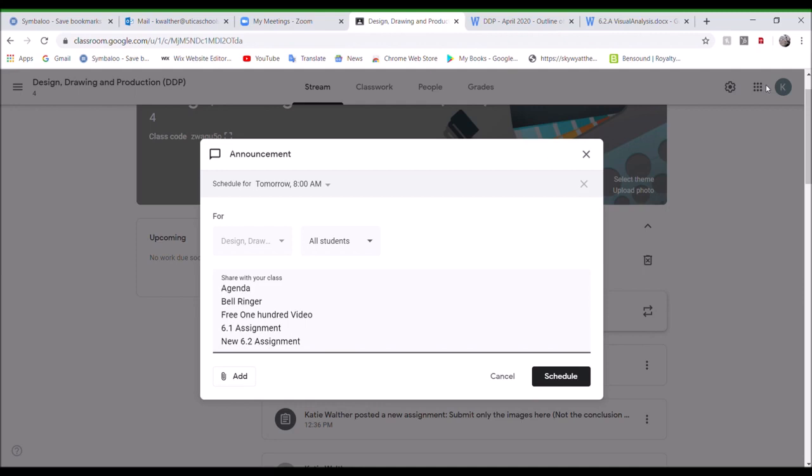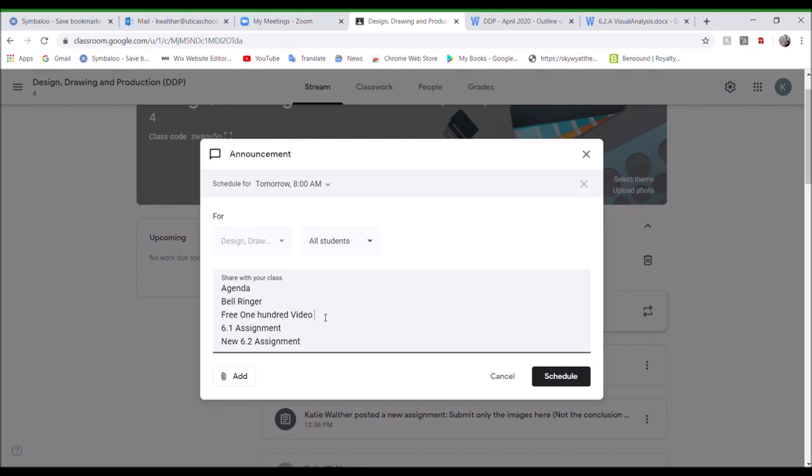So you do have a bell ringer, and for the bell ringer, if you want to just show me a picture and then help describe it via the picture, you're more than welcome to do that. That might actually help you because the question is, give me an example of shape and unity describing it. If you want to give me a picture and then describe the picture and how it relates to shape and unity, go for it. I have no issues with that.